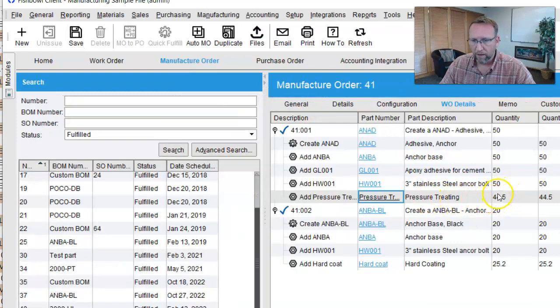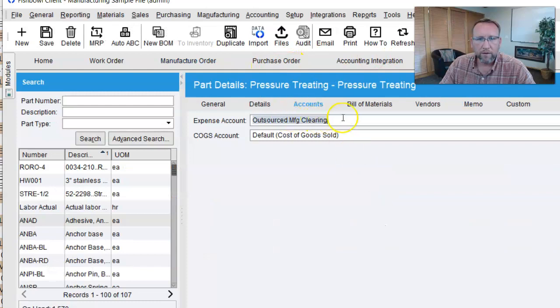So $44.50 is what we should see credited for this specific entry, for this specific work order 41001. We should see a credit to the clearing account for this part number.